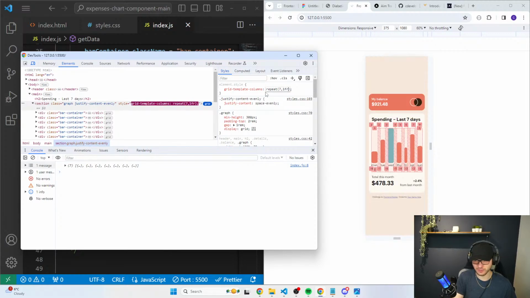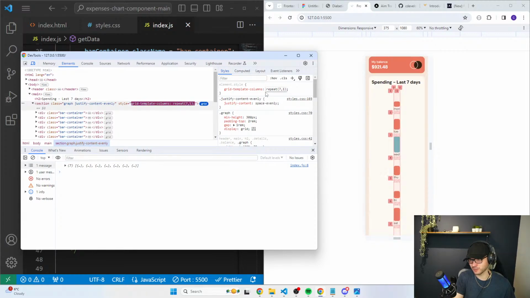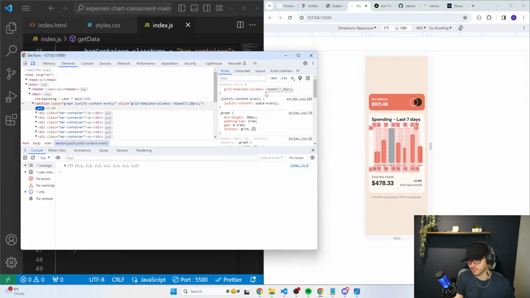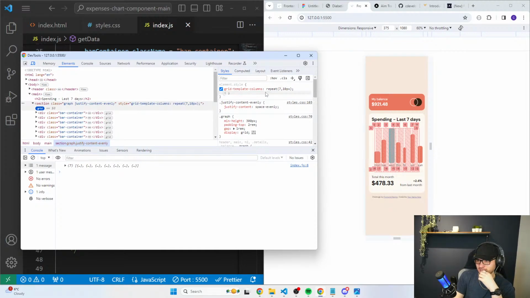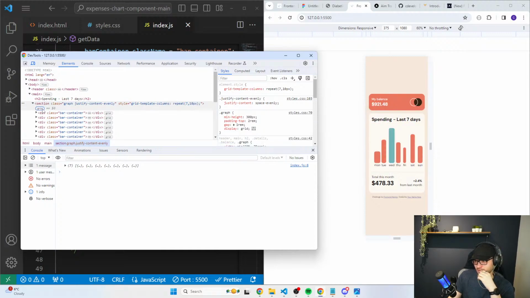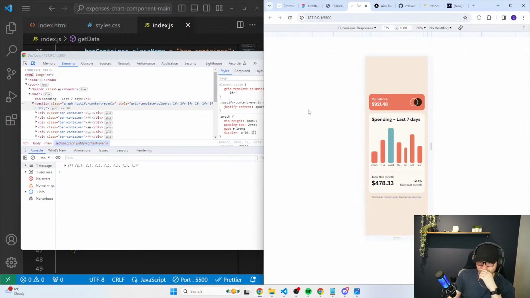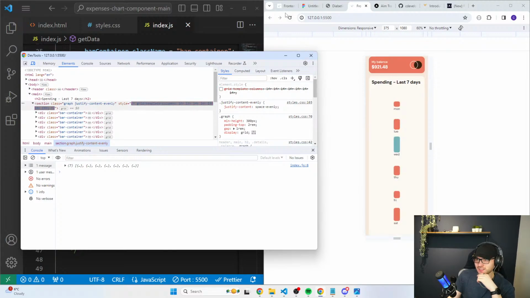Just do 1FR. So that doesn't work. And if we do 10 pixels, kind of works. Let's get rid of that.